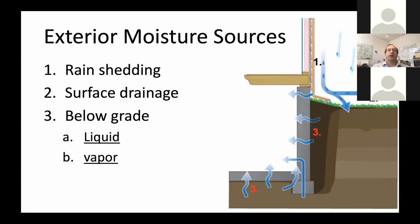Also, there's surface issues, surface drainage. Ideally, the surface drains away from the building as shown, but a lot of times it doesn't. And if you really want to make it bad, you might use, say, pavement or something. I know, who would ever pave near a building that has a basement in it, like a driveway to a house? But people do that. And it means that water can't go into the soil, and it could run either towards the building or away from the building. And that's why that's a big deal to deal with.